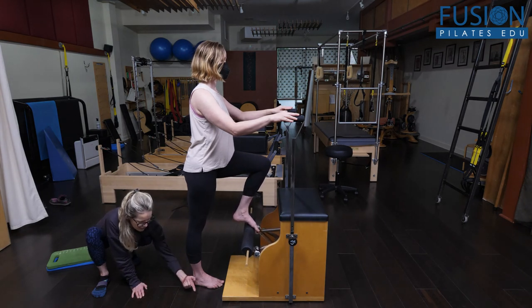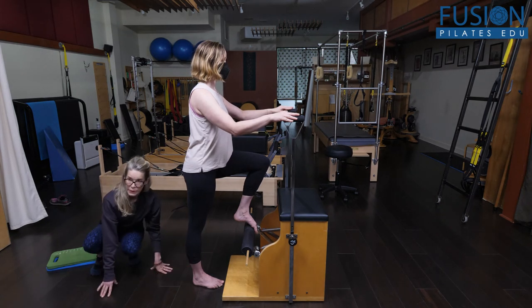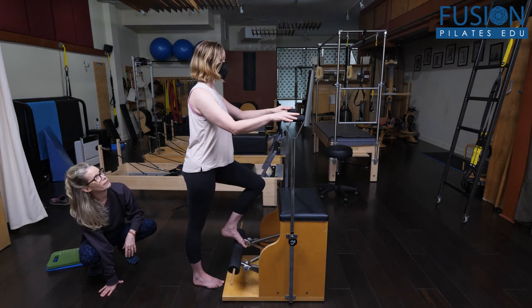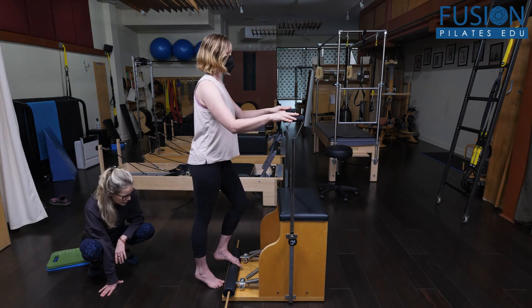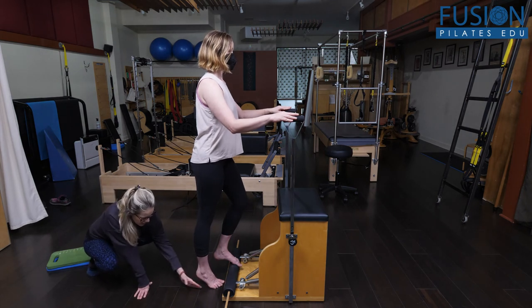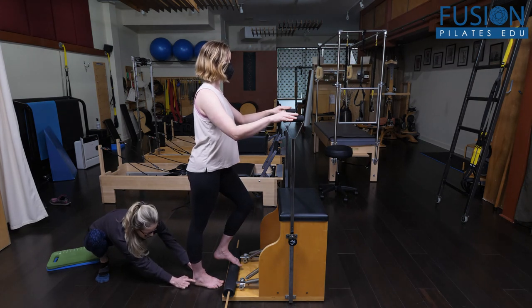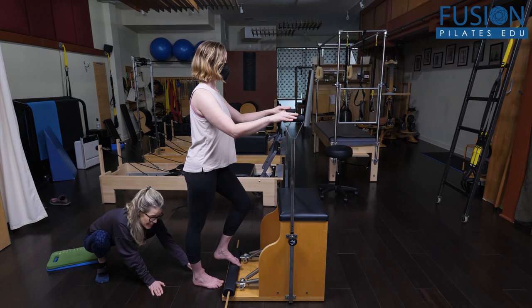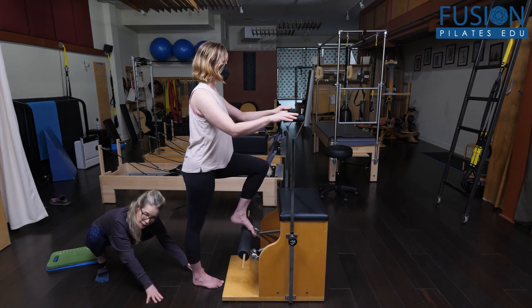I have my finger at the back of her inner arch, right where her navicular bone is, to cue her to lift at the back of her inner arch but drop that heel. Let's see that one more time. She's going to press the pedal down, keeping that front rib connection, spread across the metatarsal heads first to fifth — and then as she comes down, she's going to think about that ruler, lift that navicular bone. Yes — that's perfect.